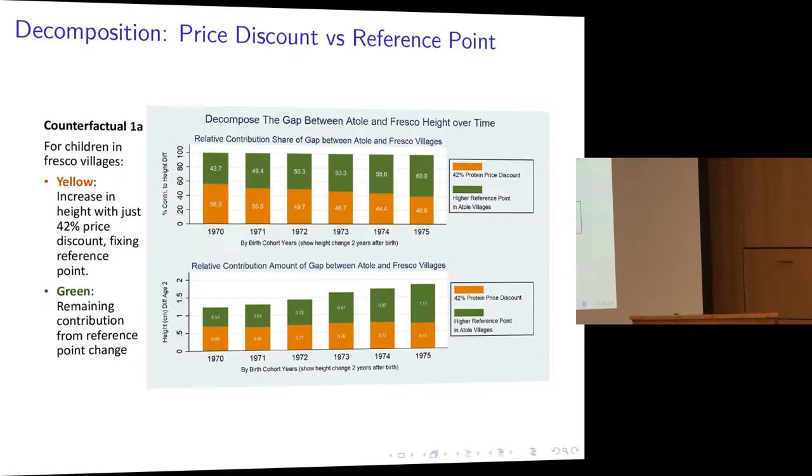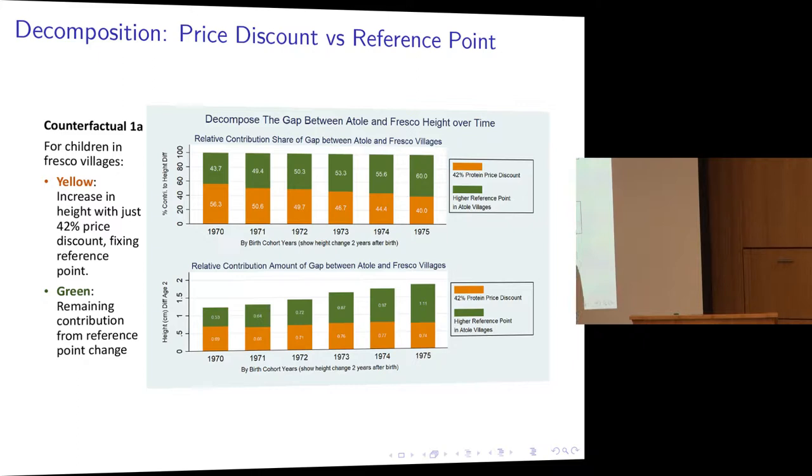So in our model, a similar intervention would be one in which prices would be reduced by 42%. Prices are lower. Everyone is going to consume more protein. Everyone is going to grow more. This is a dangerous way to model things just because the social learning might be happening precisely because everyone is going to the center to get food. And it's precisely because everyone is going to the center that you might see that the children are growing faster. Okay, so if you just give the discount, maybe they would consume more food at home. These are rural villages, not necessarily they would see every child growing more, okay? But in any case, 42% of the protein price.